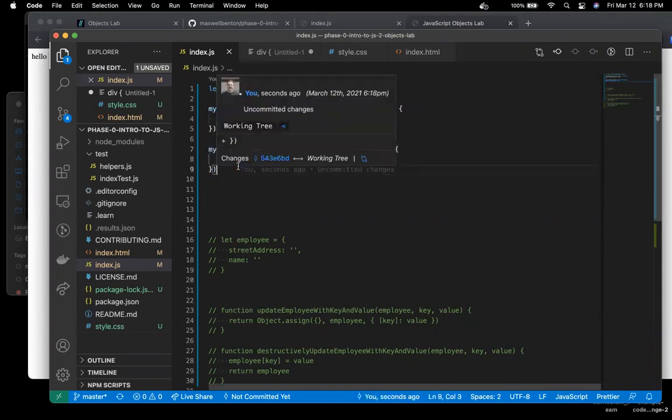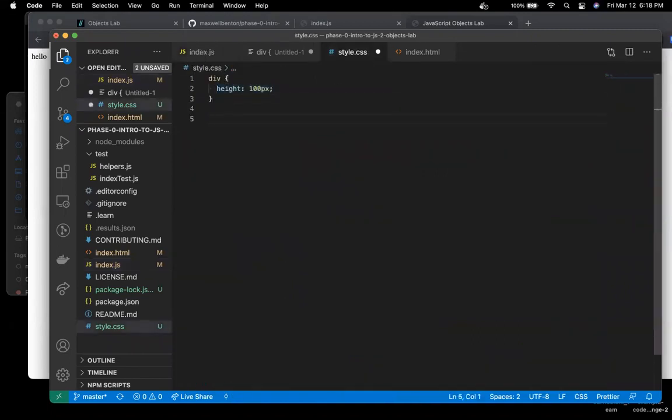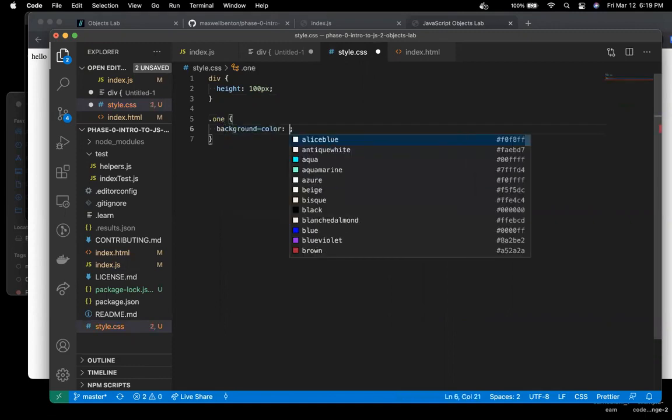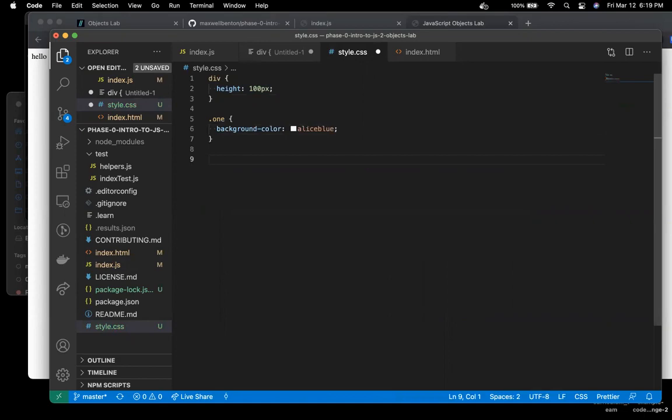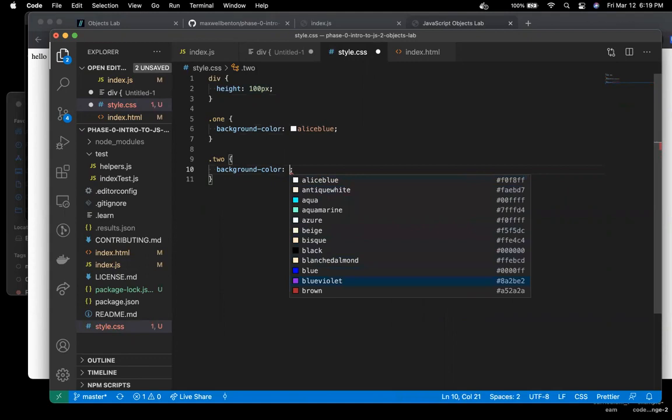There was one thing, and you don't have to go over it too much, but it's something I'll definitely have to do some more research on. It's how to change a class, like change an ID tag of something in the HTML every time it mouses over, to just add a new style and replace the other one. Yeah, that's actually pretty cool. I can show you a pretty simple example. Let's say we do two classes, one that sets the background to Alice Blue, and two that sets the background to Blue Violet.